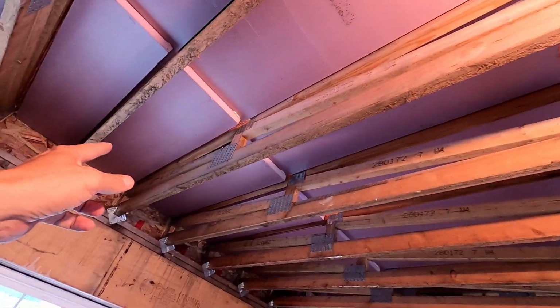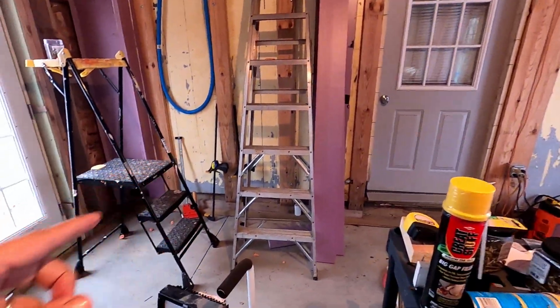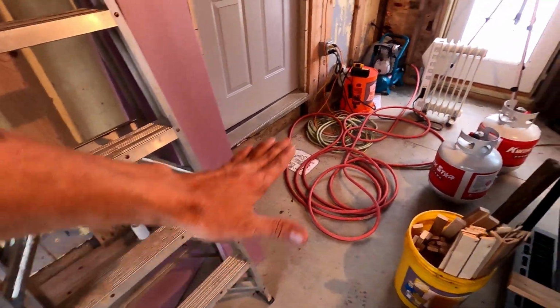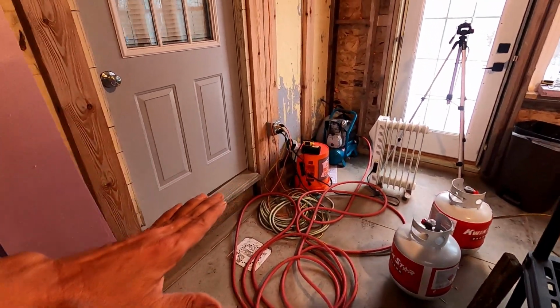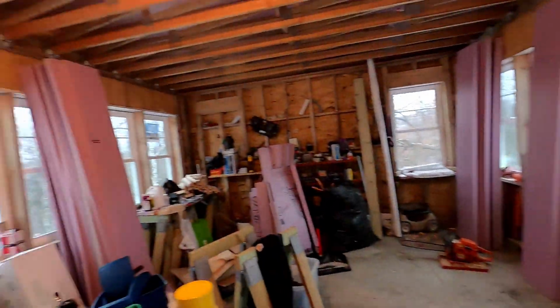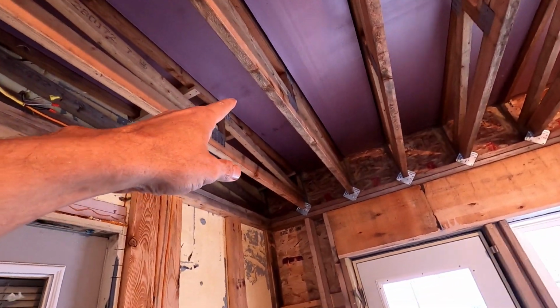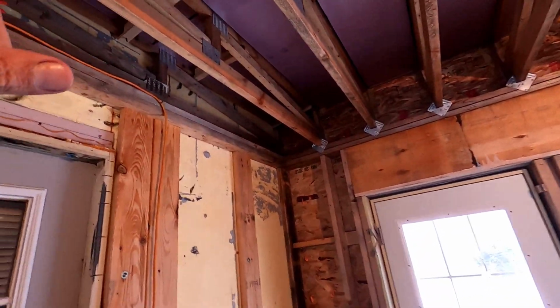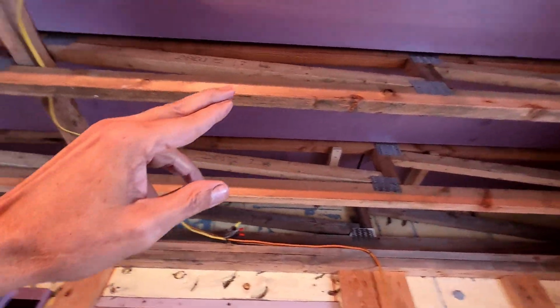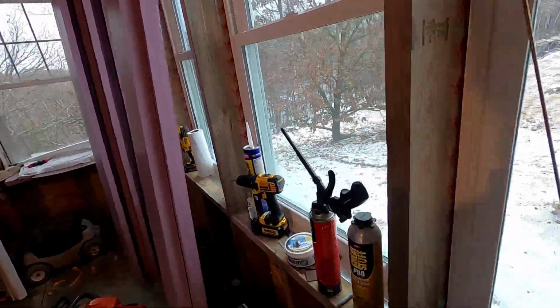Okay, I got all the braces off of this stuff. Now what I have to do is get the gaps filled 8 feet going across here. So Cindy bought a platform. I don't know how long it is, but I'm going to try using that so I can walk along the length of it. I can't really do it with this stepladder. I just gotta keep getting down and moving it. But I need to do 8 feet, which should be right around to that join right there, the plates, which is a good distance. Hopefully this gun makes it that far.